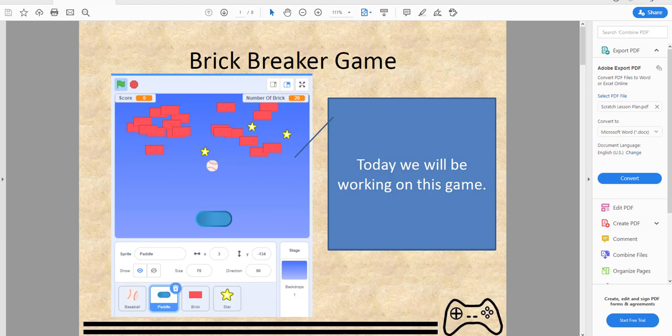Today we'll be working on a new game called Breakers. In this game, we want to bounce the ball off the paddle to break the bricks. If you get the star, it's a bonus point, but you don't have to get them. Once all the bricks are gone, the next stage will come on. But before we do that, we have to get the basics working first: the bricks, the ball and the paddle. Later on, we'll work on the star.